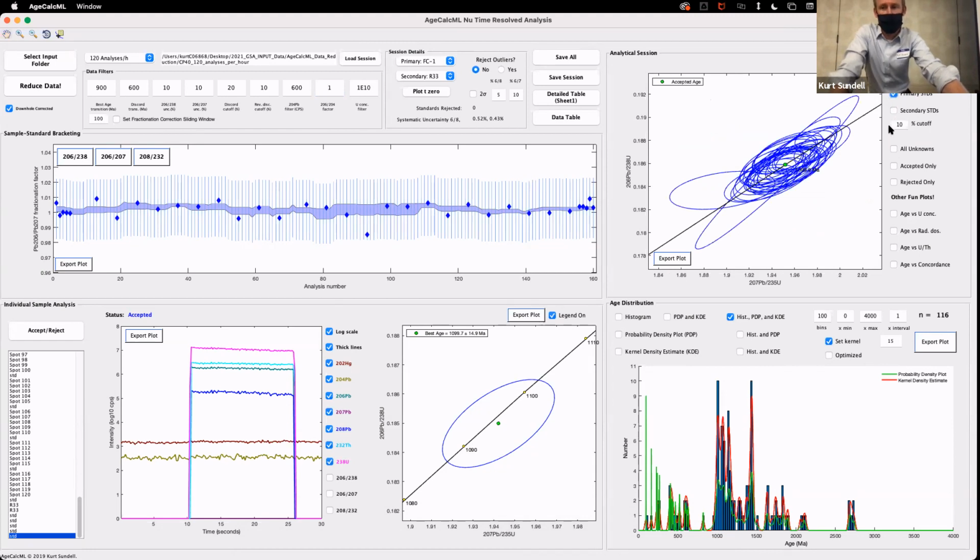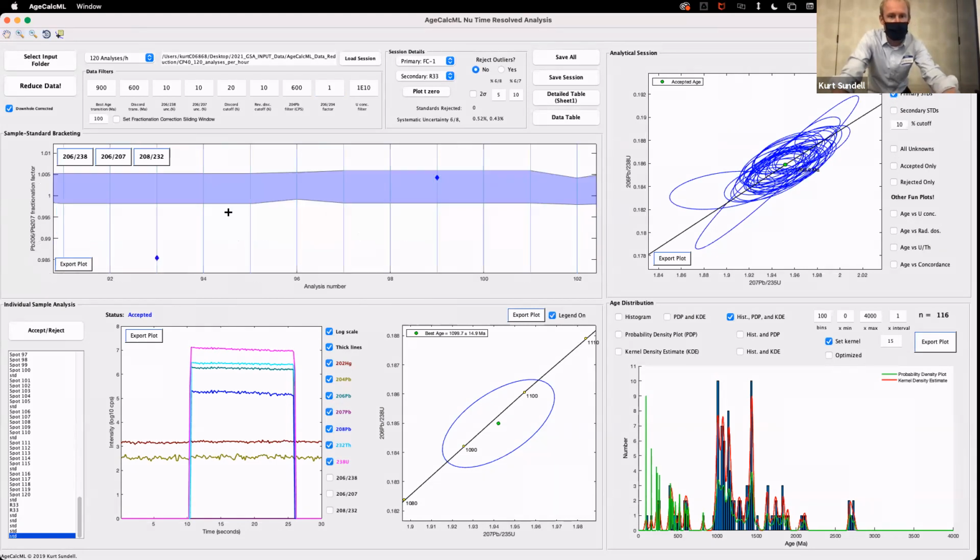So the question is, what's the difference between the primary and secondary reference material? The primary are what are plotted with these blue diamonds here. This is what you're actually correcting to. If you zoom in real close, you'll find some of these have not 5 unknowns, but 7 in between. That's because we threw a couple of secondary standards in there, and we just treated them like they're unknowns, as a monitor, as a verification that we're doing things right.